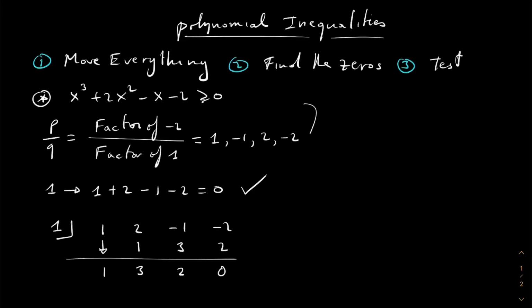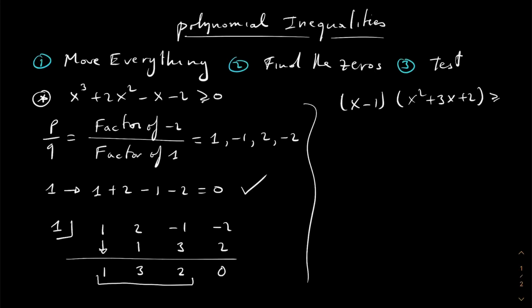All right, so with this, I know that I can rewrite my polynomial as x minus 1 in parentheses, and these three numbers here serve as the coefficients for my other factor. So I'm going to have x squared plus 3x plus 2. And since I have a quadratic now, I can just factor it further because I know how to factor quadratics. So that's going to be x minus 1 here, and here I'm going to be looking for two numbers that add up to 3 and multiply to 2. That's going to be 1 and 2. So I'm going to have x plus 1 here and x plus 2 here.